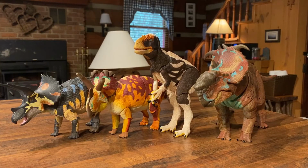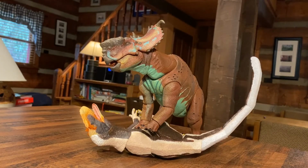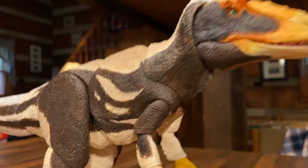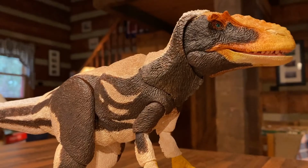But keep in mind that the Ceratopsian series are definitely much more accessible and fun to handle, and are probably a better jumping off point. The Ute and the Pachyrhinosaurus both cost the same amount. And while both are great, I think the Pachy is more bang for your buck. Let me know what you think below. I'm genuinely interested in hearing which one people think is a better value.